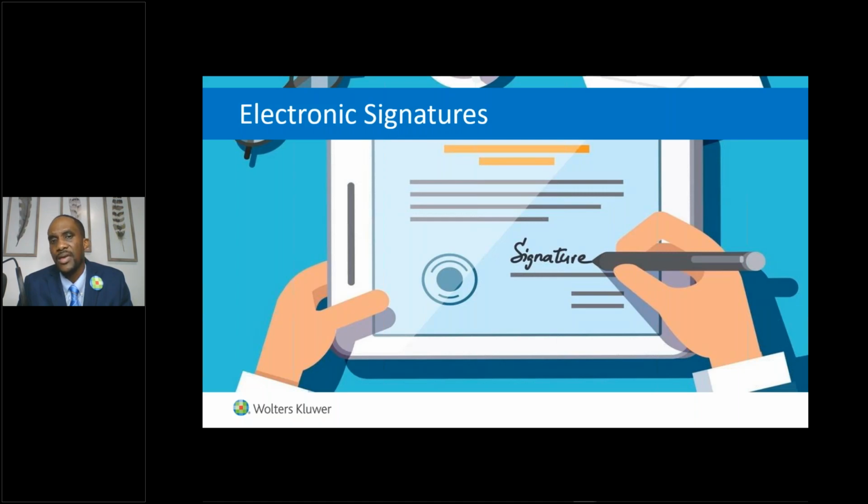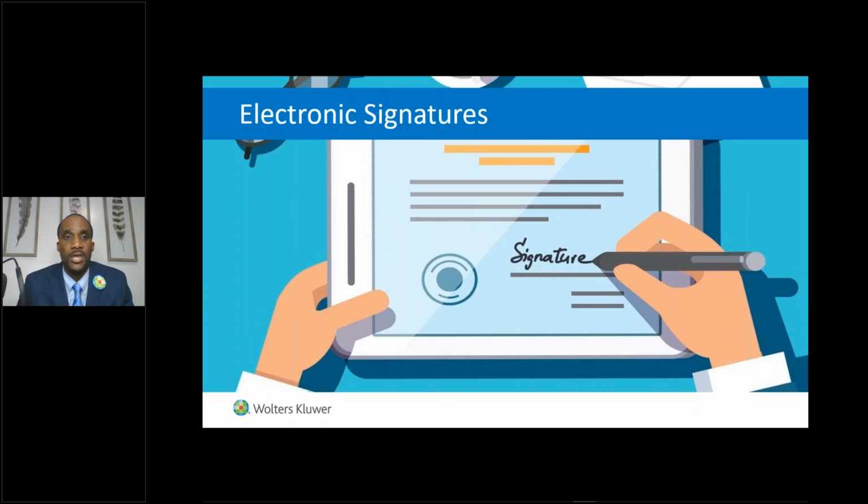E-signature is becoming big. I remember when I realized e-signature was becoming big was when my wife and I bought our house a few years ago, and the lady said, okay, I'm going to send you the contract. We thought we had to go to the office and sign the contract and put the offer in on the home. She said, no, I'm going to send you an email, and you log in and sign the contract. So we put an offer in on our home from our smartphone. And that's becoming the expectation from clients.